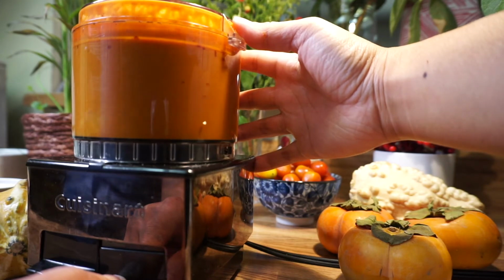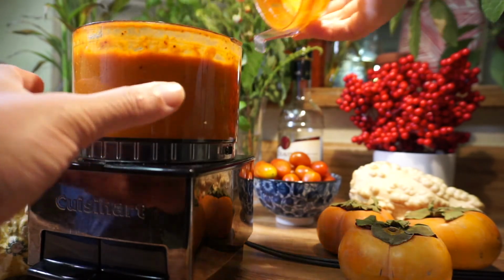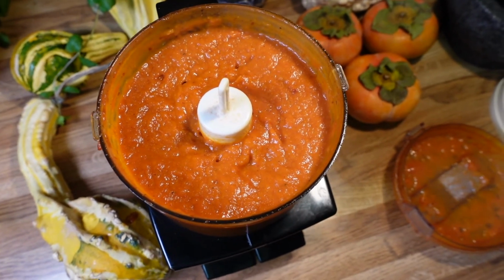Ketchup has been thoroughly blended and we are finished. You have some fresh ketchup. Look at that. Look at that saucy stuff.